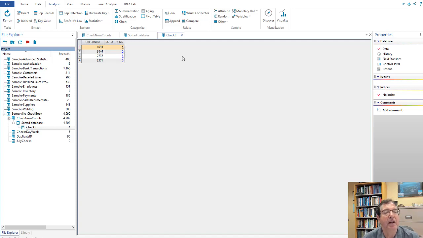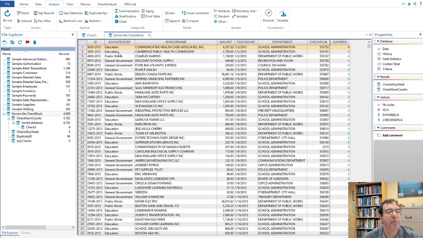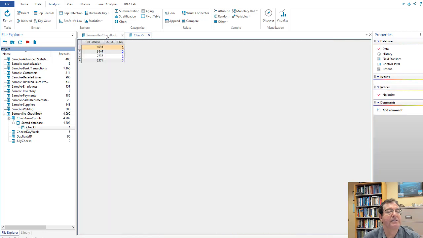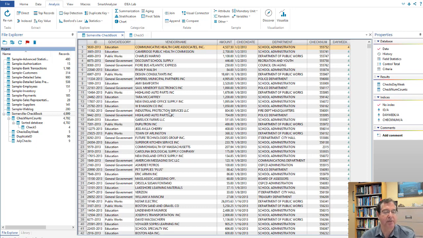Beautiful. I have my little thing called check 5, and now I don't particularly want sorted database. I don't particularly want that either, but I do want Somerville open. There we go. Somerville first, that one second, keep Somerville. Now, it is a case of doing the join.